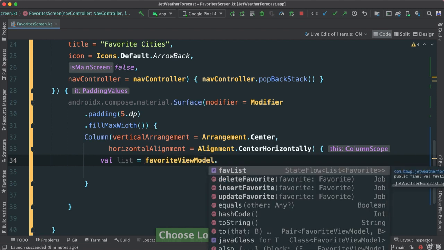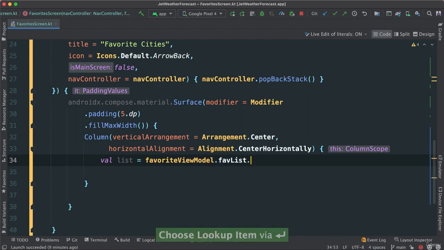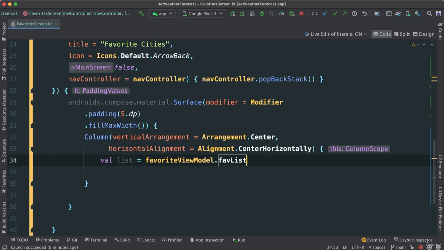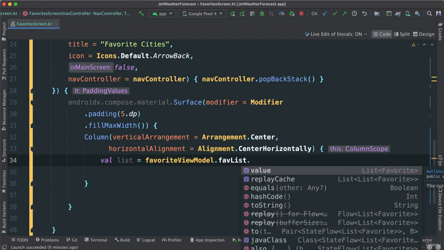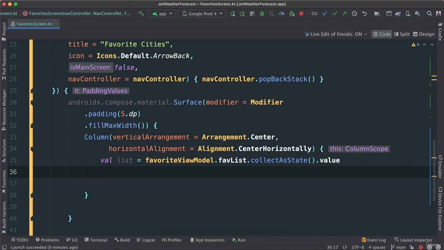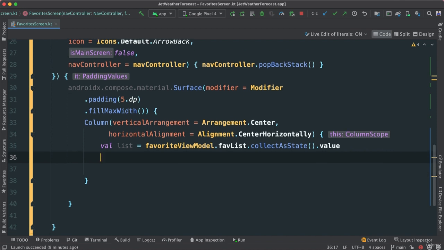I'm going to invoke the fav list variable, which is the property, if you remember correctly, that we created inside of the view model. Actually, I don't need the val. I'm going to say dot, and let's go ahead and say collect as state like this, and then get the value. All right, so we get the actual state, which remember is needed for composables, because composables are triggered by data, but most importantly, data that's wrapped inside of a state. Okay, all right, that's all.